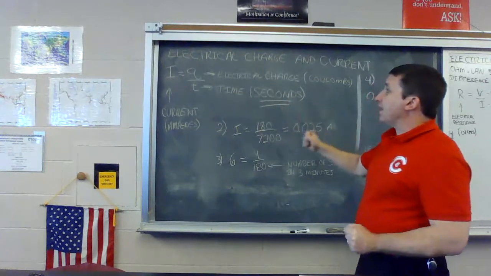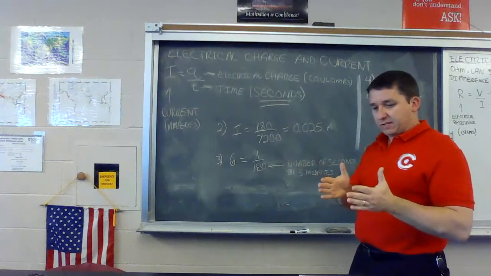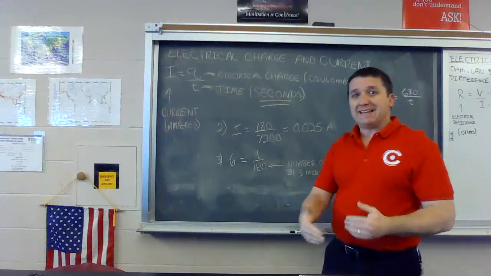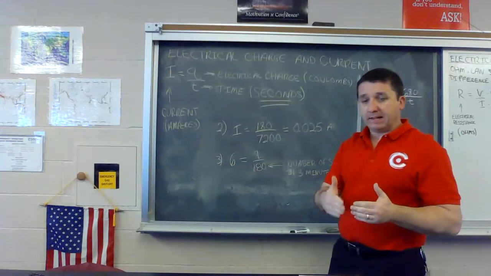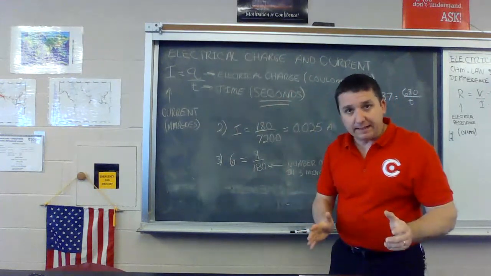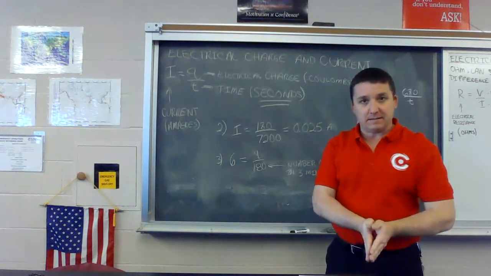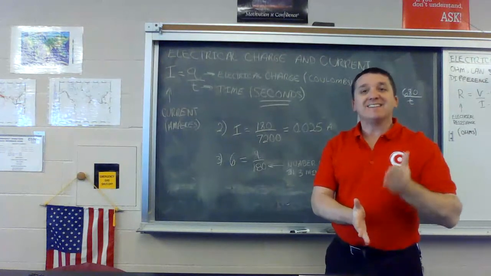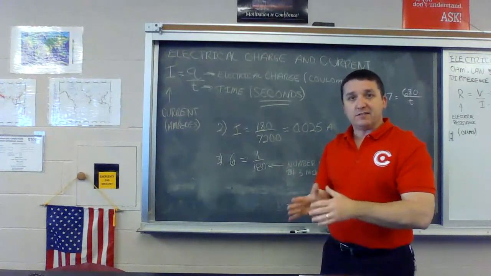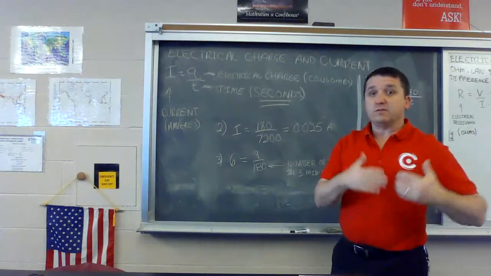So what you have to think about here is you have electric current. You have this amount of electricity that's moving through a circuit with respect to time. Well, it really doesn't take that long for the electricity to move through that circuit, so we measure the time in seconds. So the bottom line is your time has to always be in seconds. Not minutes, not hours, seconds. If your provided time unit is not in seconds, then you have to convert the time units to seconds.